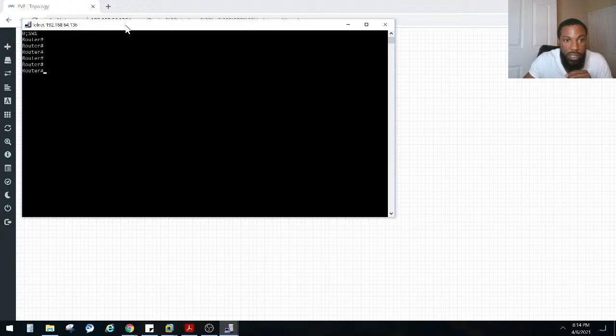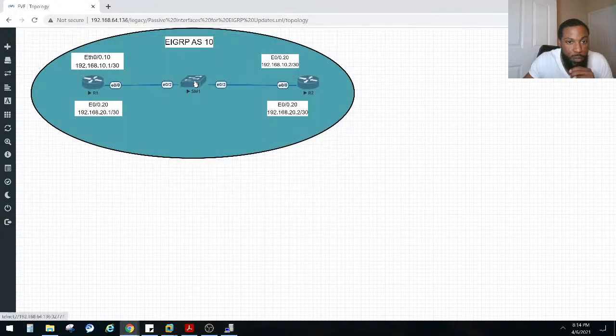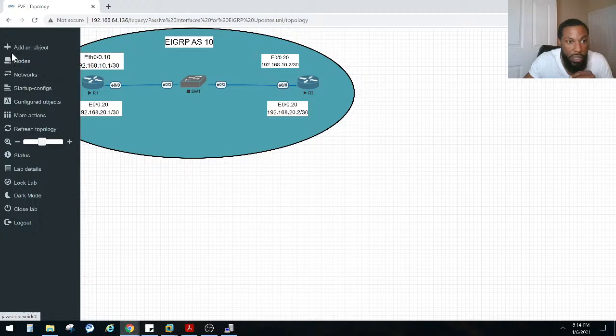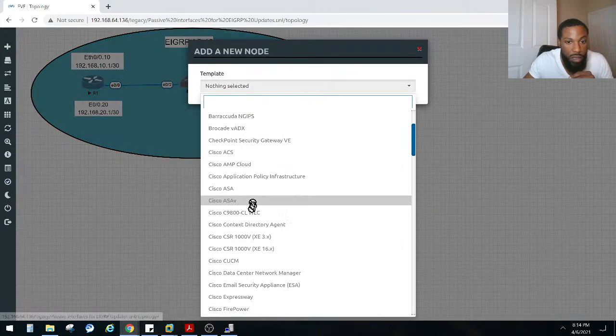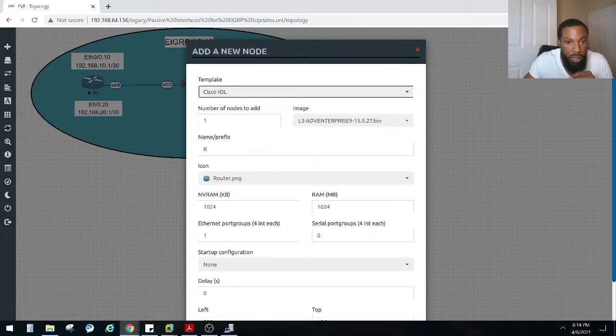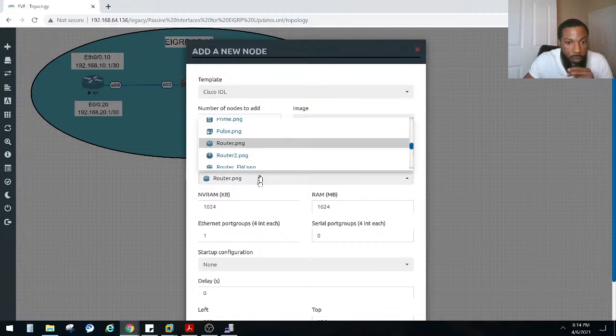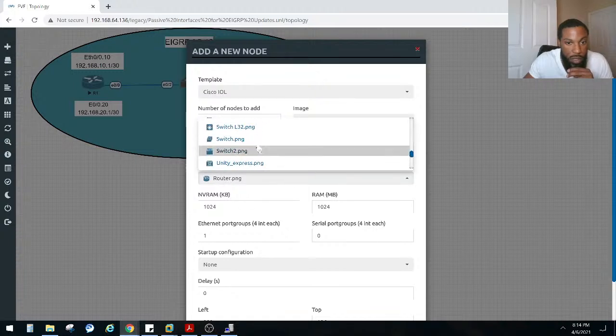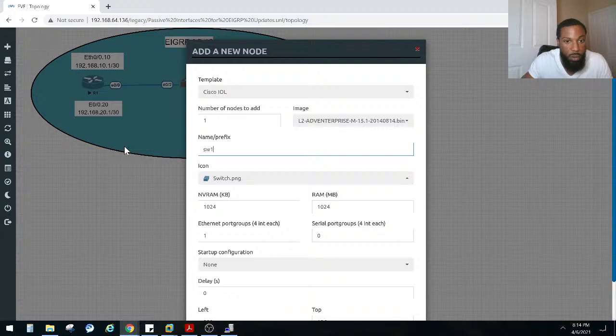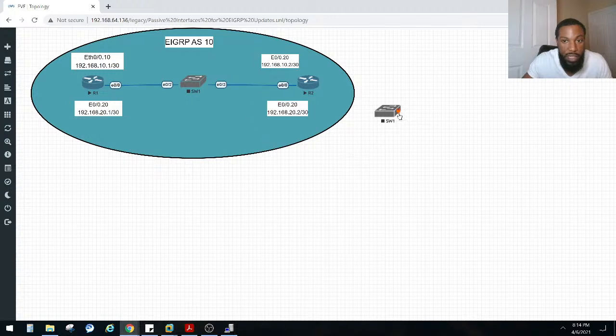Right? Because oh no, he's still a switch. Is that what you was talking about? Now I think I see what you was talking about, man. Because he was supposed to be a switch. Let me stop that bad boy and connect an actual switch. Let's do that. Add an object, a node, IOL, and I wanted the switch, layer 2, and I wanted this to be the switch. Where is he at? Right here. And this is SW1. Right, because this was supposed to be a switch, but it is booting up as a router.